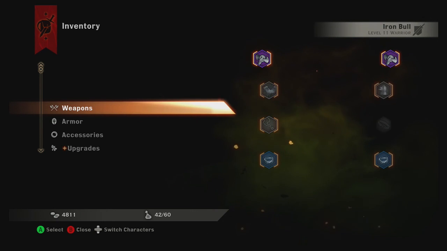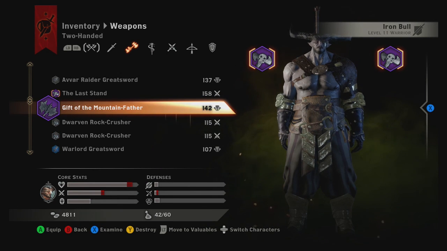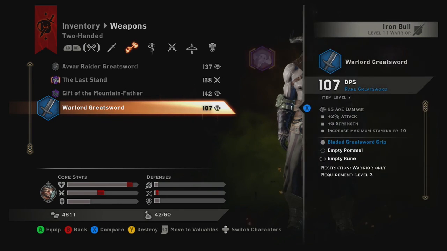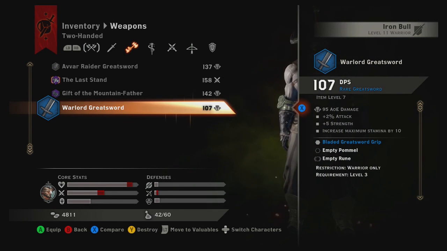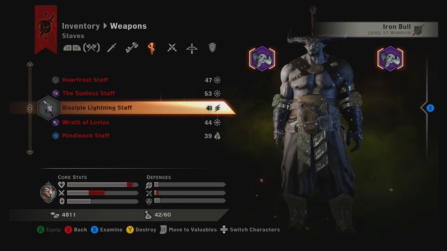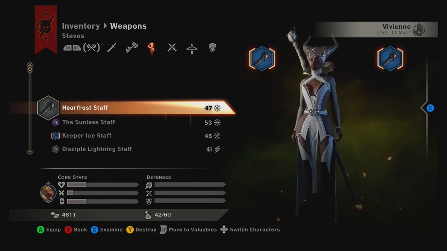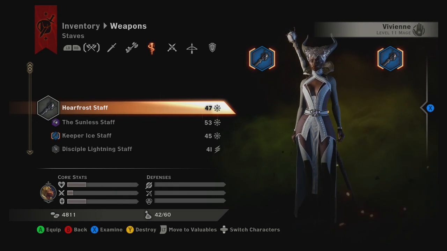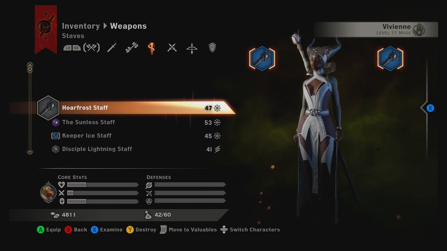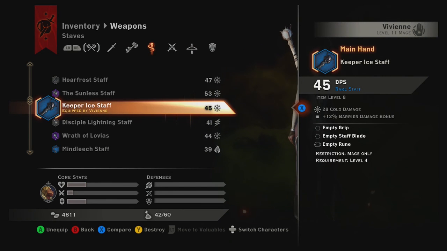Oh, and did we give Iron Bull? Oh wow, I did not realize. Warlord, just got that. Okay. Vivian. Oh, she has the Keeper Ice Staff on. But the Hoarfrost staff, I guess, looks the same. Plus 5% attack, barrier damage.